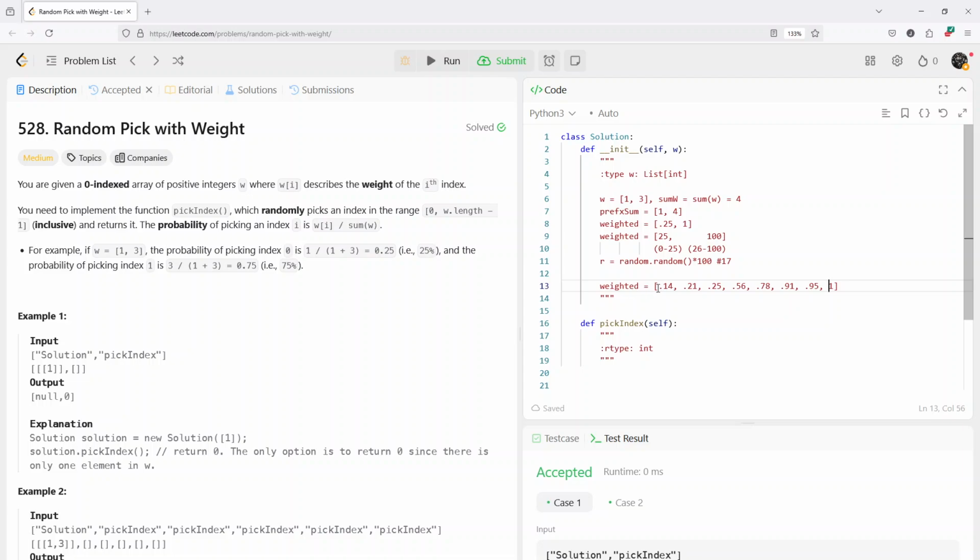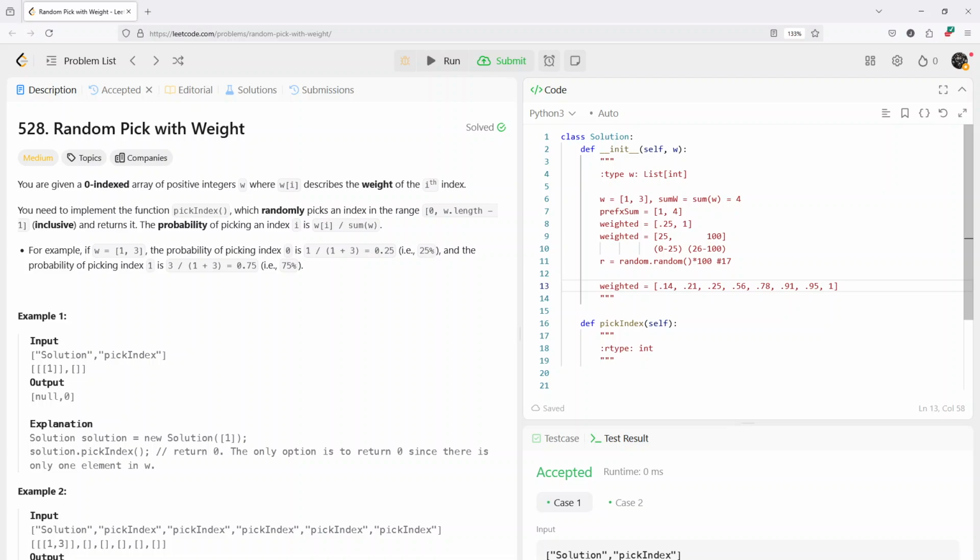So this would be from 0 to 14, or 0 to 0.14, 15 to 21, 22 to 25, and so on. Okay, so the same thing will apply.